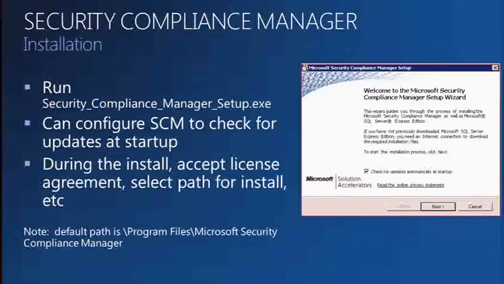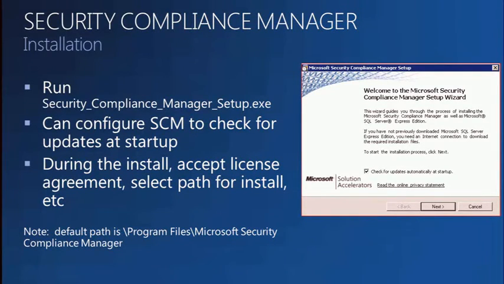So we download the binary from Microsoft and run the setup.exe process. On this first screen, we can choose whether to enable this tool to automatically check for new baselines or not. If you don't want to, uncheck the box. If you do, to look for new updates to baselines as it launches, tick the box and hit next.